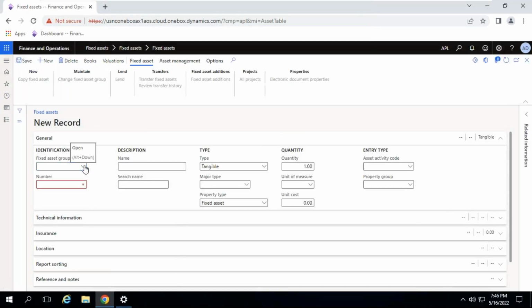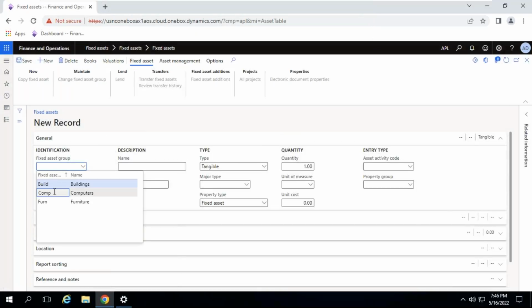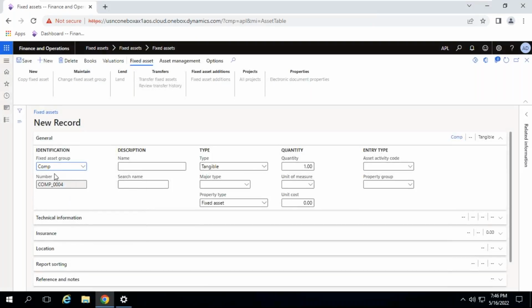Select the computers group, then the computer number comes automatically. So suppose a Lenovo laptop. I'm creating a Lenovo laptop.